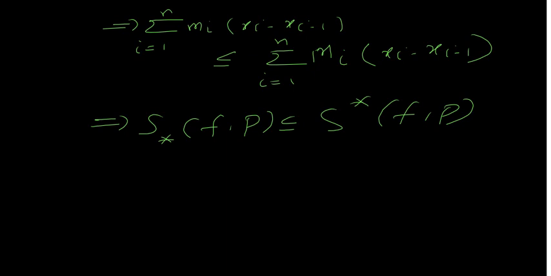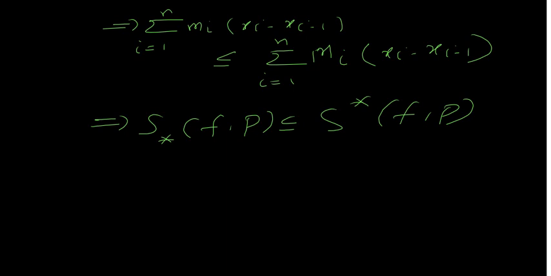And not only this, if we have any two partitions P and Q, lower sum with respect to the one partition is always less or equal to the upper sum with respect to any other partition. So this inequality does not depend on any particular partition. This is true for any two partitions P and Q. If you take any partitions P and Q, S lower star fP is always less or equal to S upper star fQ. But for this, we first need to do the following.